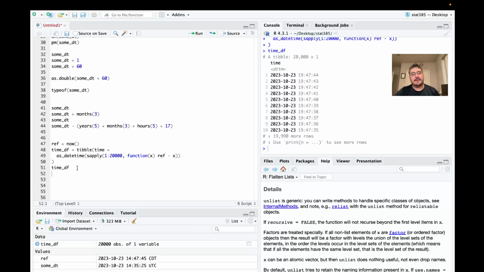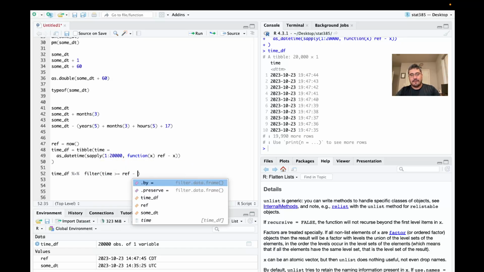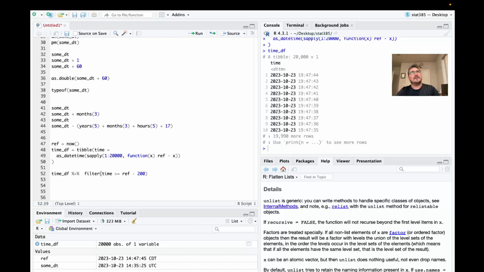So now I could do something like time df filter. I want all times greater than or equal to ref minus 200. This is obviously kind of trivial, because it's just going to pull a tibble of size 200 the way that everything is defined. But you can see how this could come in handy in a more realistic application.